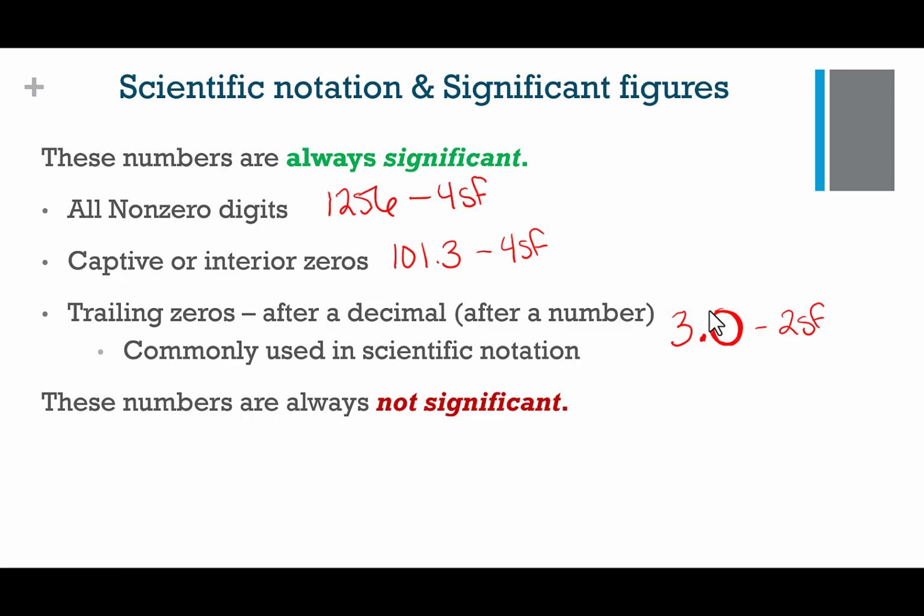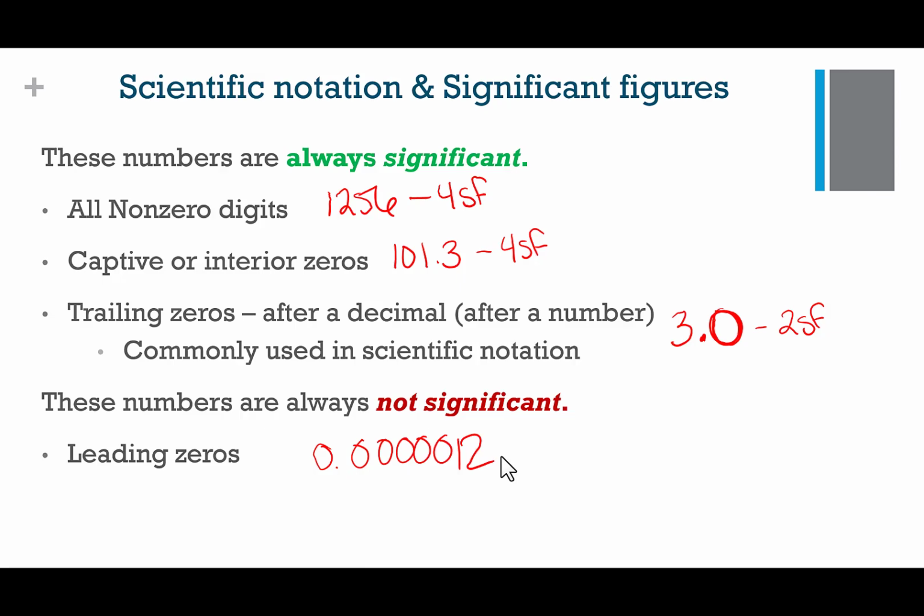Now let's talk about what is not significant. Any leading zeros are not significant. So this would be the first number you come into contact with would be a 0. We've seen this already, so I'm not going to write all of them, but something like this. All of those zeros that we come into contact with are leading zeros. They just are simply placeholders in this case.